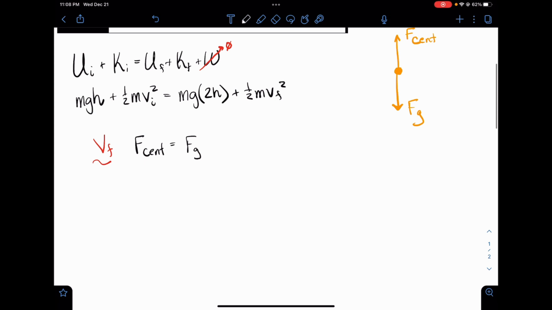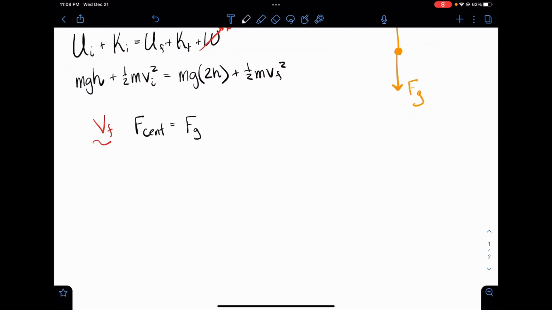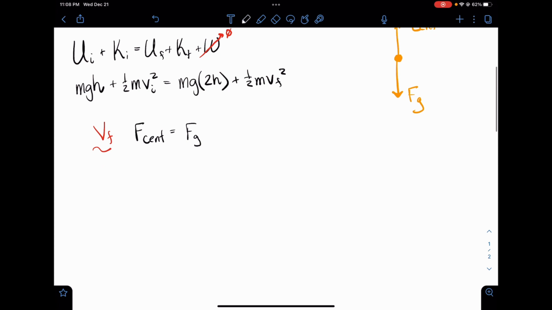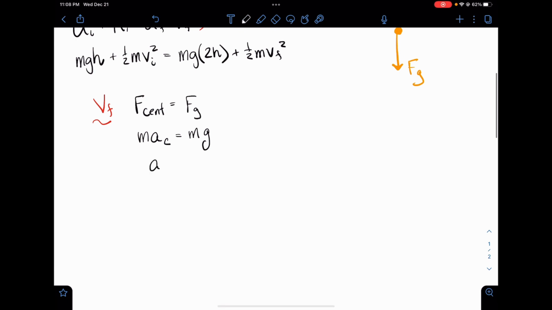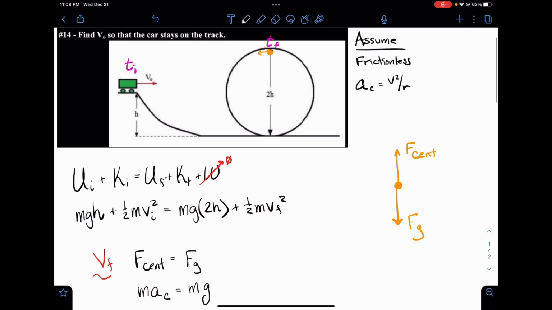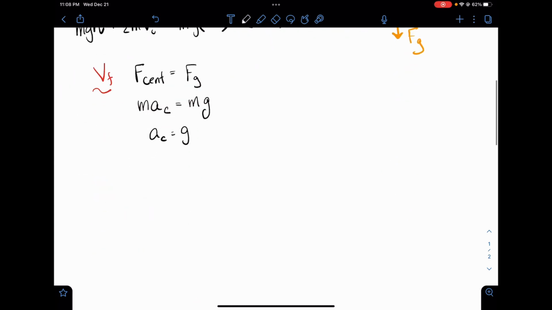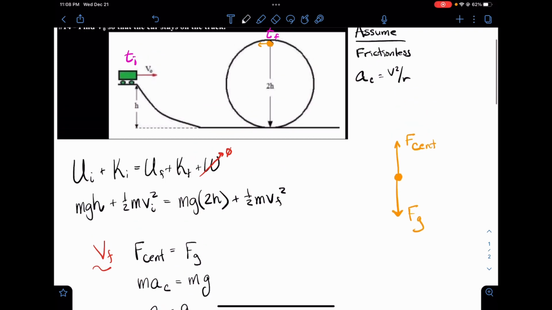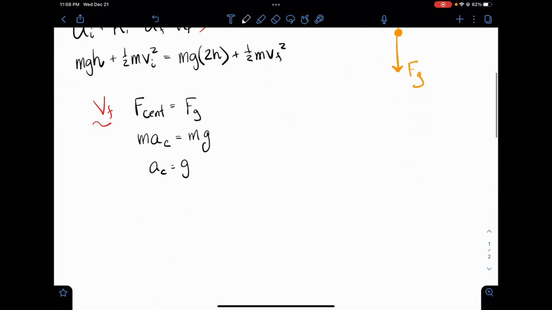And from here, we can find some velocity. So centripetal force is going to equal some mass times centripetal acceleration, mind you, and our gravitational force is going to equal some mass times the gravitational acceleration. So we know in this situation, our centripetal acceleration just equals our gravitational acceleration. And that makes sense because everything trying to increase our speed upwards is the same as our speed increasing downwards, i.e. there is no increase in speed in the y direction. But we also know this is our equation for centripetal acceleration, and we can plug that in. So v squared over r equals g.